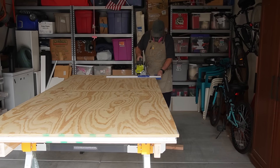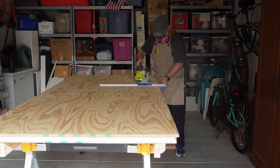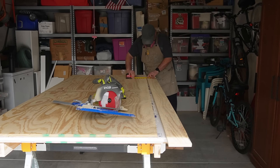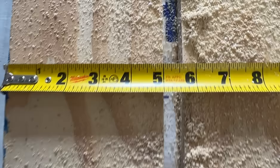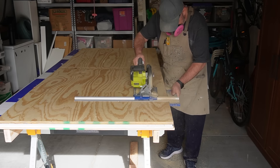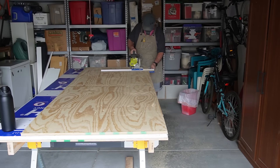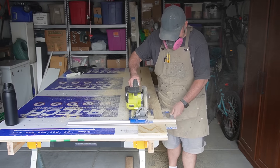Finally, 3 hours into this build and 5 minutes into this video, I'm finally doing something towards the build. Whoever's still with me at this point, thank you. I got 5 inches here and 5 inches here — this thing worked great. I wanted to do a cool montage of cutting each strip down, but my battery died on the second cut. Wind is back, baby! How do you like this montage? Pretty cool.